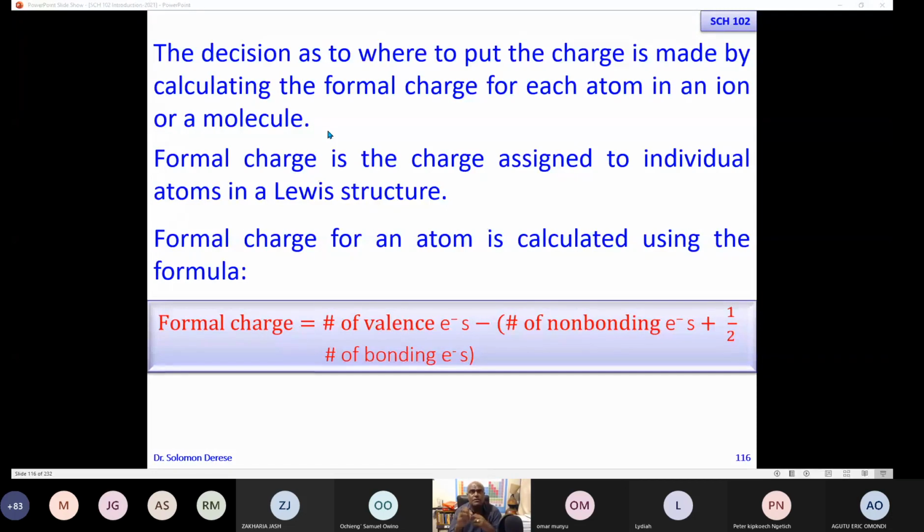However, when you count the number of electrons on that carbon, if you find it has only formed 3, 4 minus 3, it is plus 1. If it has formed 5, 4 minus 5 will be minus 1. Okay? So with that, let me give you an example of determining formal charge.